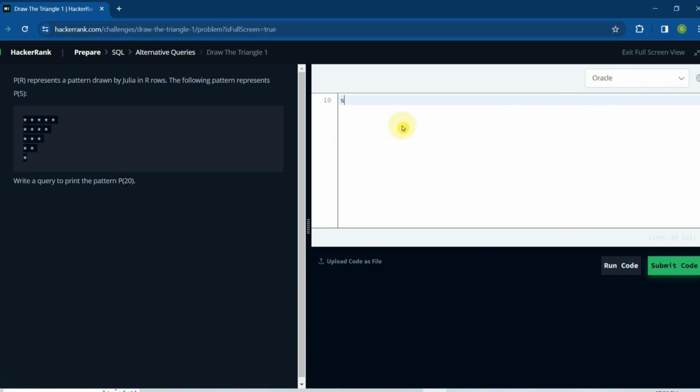So you need to type this syntax, set serveroutput on. This is the syntax for Oracle SQL. It may be different for other SQLs. And then you need to declare the variables. So you need to type declare, and then you have to type res, and then begin. You have to type your code in this block. First, you need to declare the variables. After that, you need to start your command.